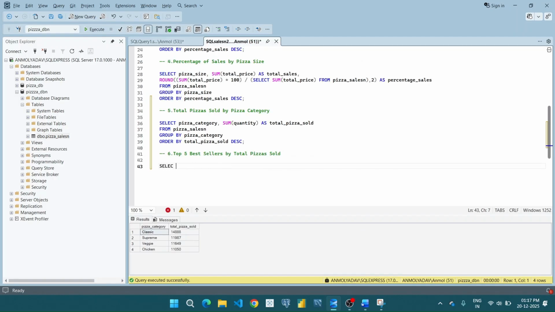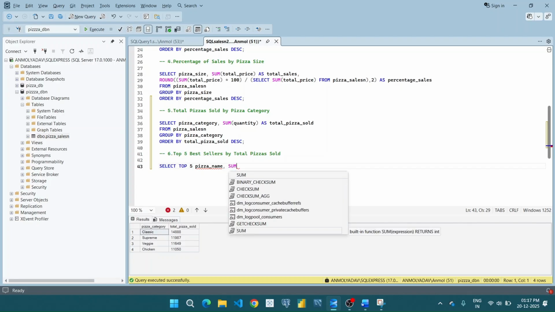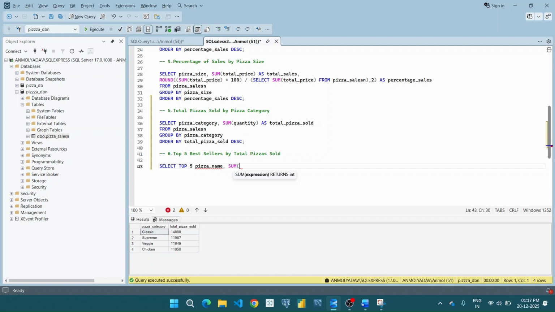So now write the query, select top 5. Top 5 what? We have to specify the name. Select top 5 pizza name so that we can retrieve the top 5 best selling pizzas. Now how can we find the total pizza sold? By the sum of quantity. Now from where?